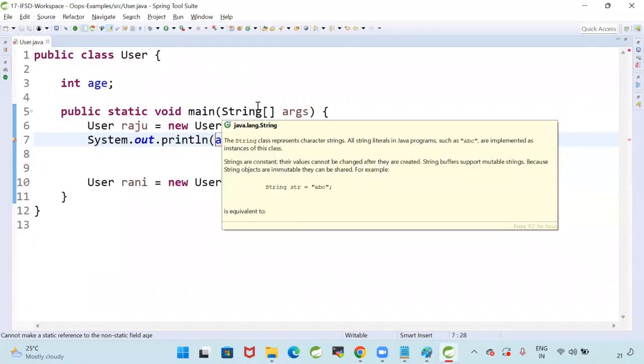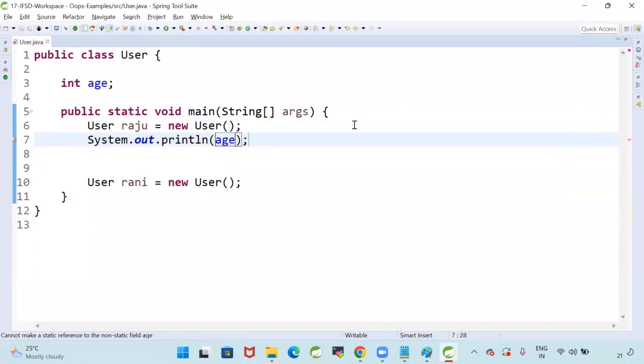Are you guys clear with my point? Age is a non-static variable. Sir, what is that static? That will come later. Right now we are focusing on the instance. How to access the instance variable? Object name dot variable. What is the object name? Raju. Raju dot age.